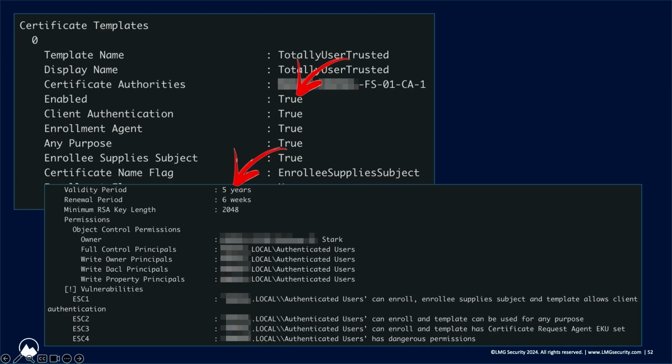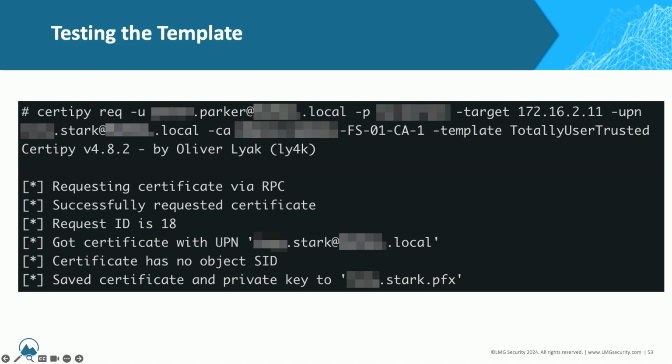If you don't revoke this certificate and the access that goes along with it, as we mentioned before, a password reset will not help you get someone out of your system if they have that level of access. I mean, they are there until you take some pretty significant steps. So testing the template, we went through basically the same thing. Now we want to verify that we're set up for escalation 1. So Tom, you want to take us through this one last time?